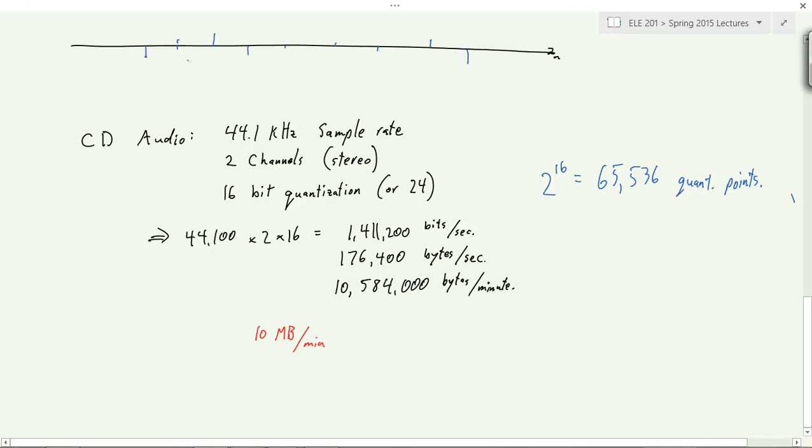By the way, this calculation we did doesn't even include any sort of overhead that would be used to store this. There are standards in how the information is actually stored. This was just purely calculating how many bits came from those samples. And this isn't even the highest quality, right? We only did 16 bits here.